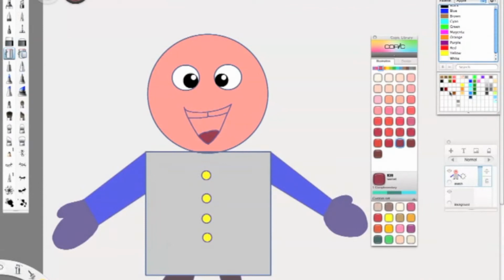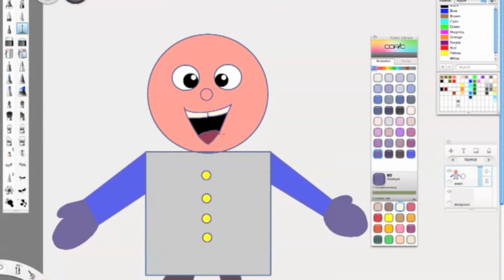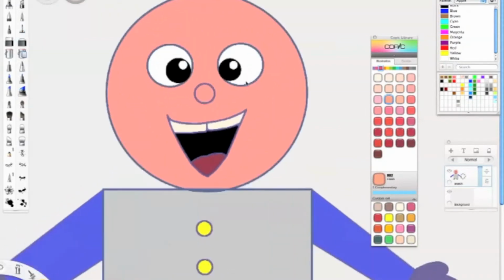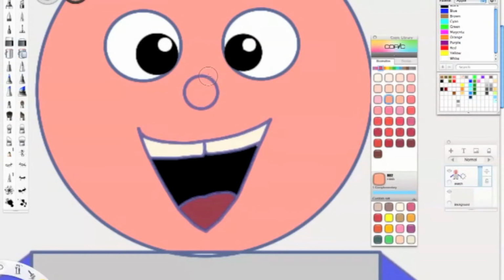Now what's nice about Sketchbook Pro is you've got this Copic palette of colors, which is a lot more shades of colors as opposed to the standard palette, and I find them nice because they're a bit softer than the standard colors, softer contrast, and there's also a lot more options in shading too, which I'll show you in a minute. Here we go. I'm just selecting another color, and yeah, that one there, and see, I can also select the airbrush tool, zoom in using the zoom tool, and you'll see in a minute. Just undo that.